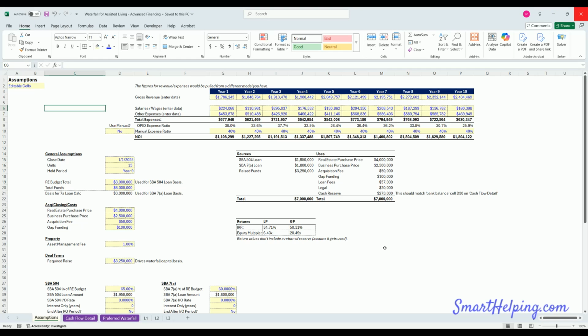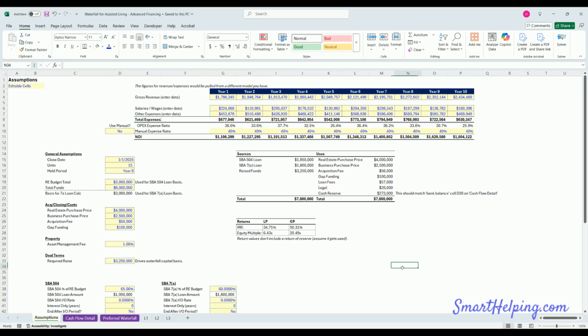We got another financial model template. This is smarthelping.com. I've been building these models for over a decade. This one here is quite interesting. It's got some new things I've never modeled before in this exact way. It's mainly for a real estate acquisition joint venture, and more specifically, for an assisted living facility. Now, it could also be used for essentially any business project where you're doing real estate plus the actual business operation, and you'll see why when we get into the types of loans.